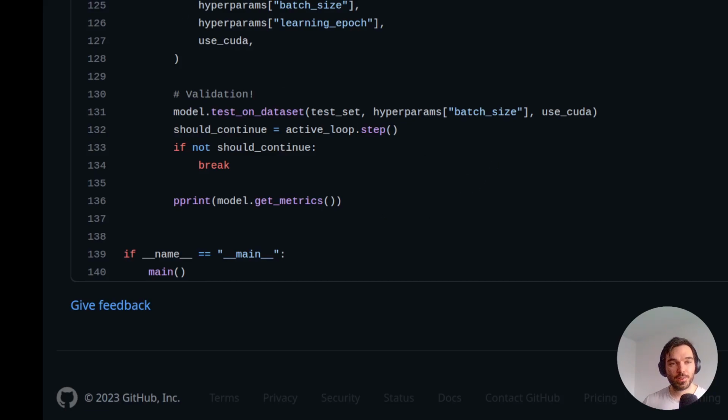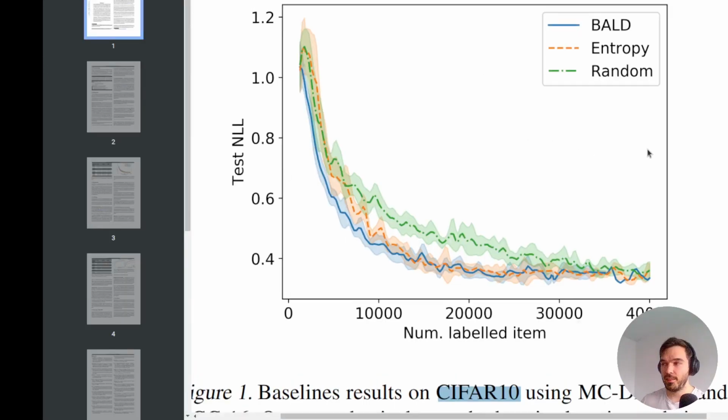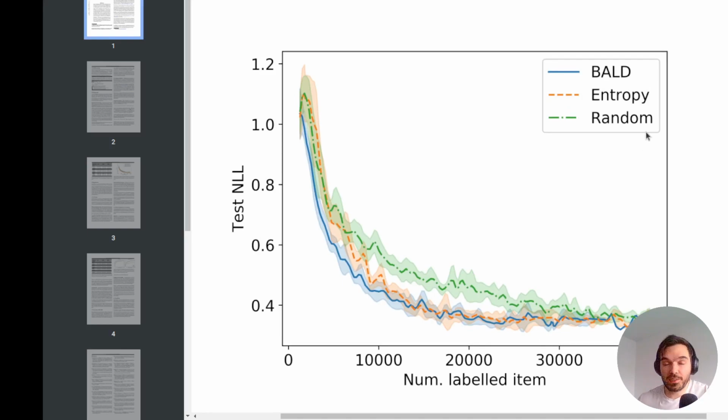And that's pretty much it. We're done. So when you're done with it, you will get a figure a bit like this. This is directly from our 2019 paper presented at a workshop at ICML. And here you see we compare BALD, entropy, and random on CIFAR10. And we see in the figure the test loss: BALD is better than entropy, which is better than random. Of course, this is an academic dataset. This is very clean. In real production data, BALD should be much better because there is much more data uncertainty. There's noise, there are duplicates, there are so many issues in real production data, and BALD tends to be much better.